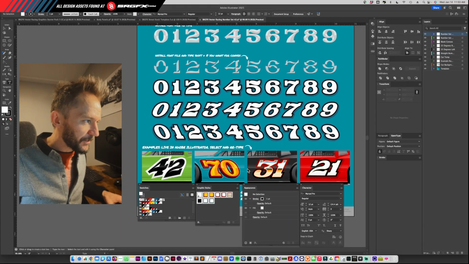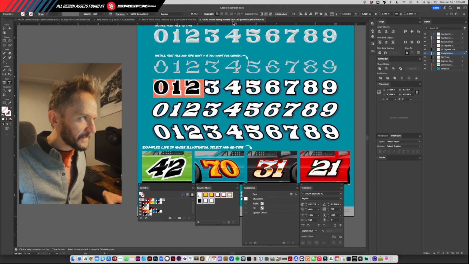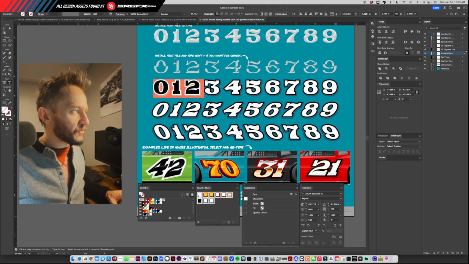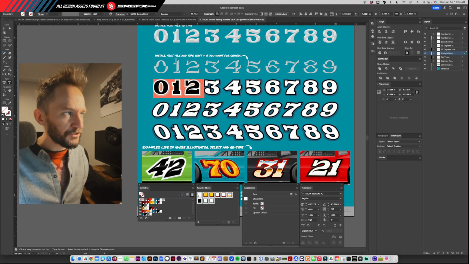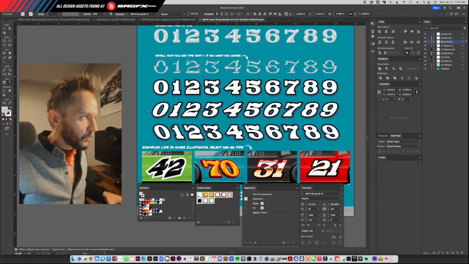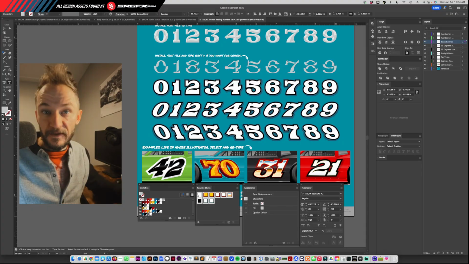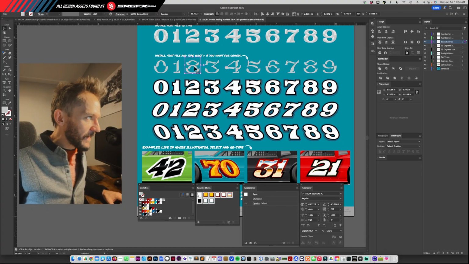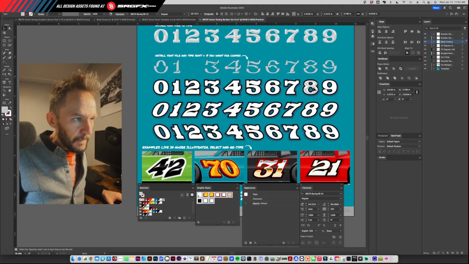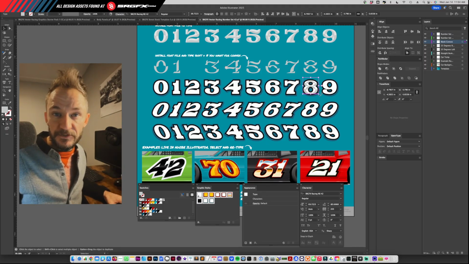I'm working in Adobe Illustrator, and you can see everything here is live. So I can highlight this and retype it in this style, and everything with it will stay. If you want to type the convex, you just hold down Shift. It doesn't matter what program you're in. You hold down Shift and then you hit the number that you want to type. So I could select this 2, for instance, and if I want it to be 8, I can go Shift 8, and it gives me the convex for that. Then you just drag it over to your 8 and lay it on top, and you can use it how you want, skew it, do other things, warp it. There's a lot of different options that you can use with it.